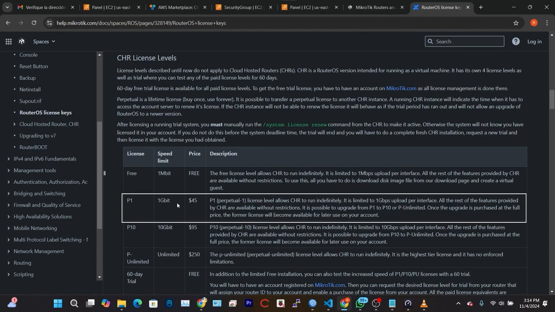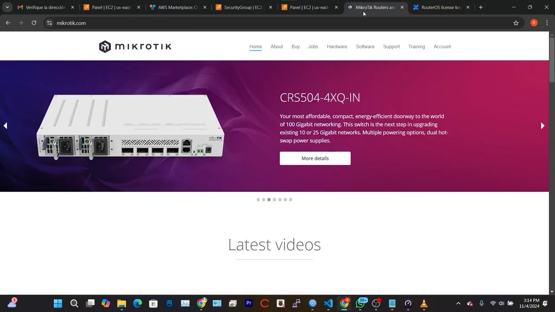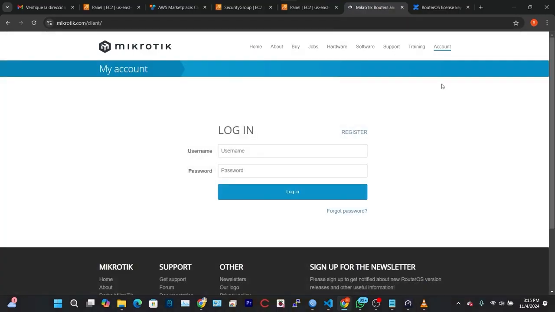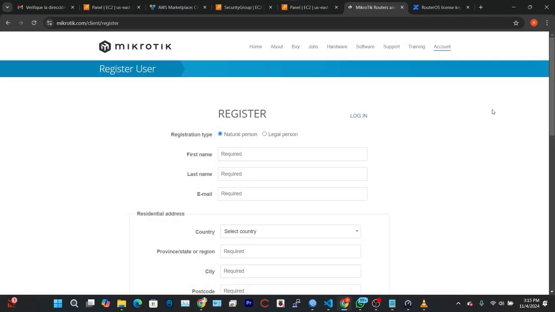So if you need to license your CHR, you must have an account with MikroTik. Let's go to MikroTik.com to the account option. Here you can log in if you already have a MikroTik account. If you don't have an account, you can register here and you must fill in all the information they request.